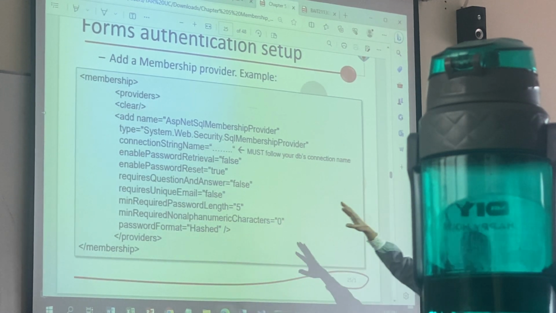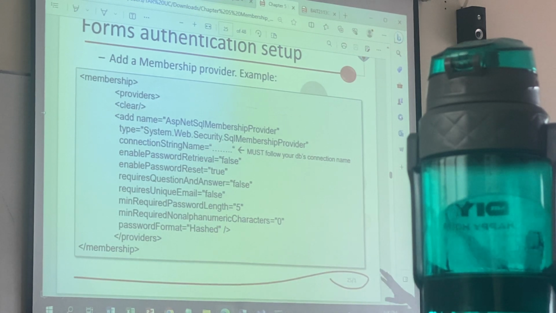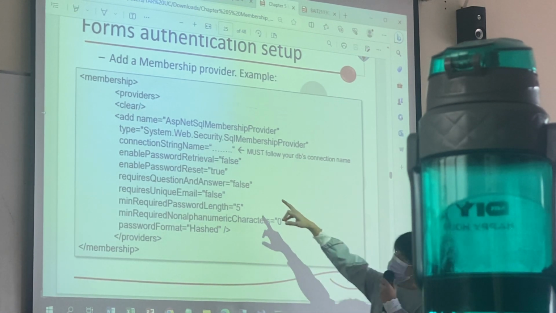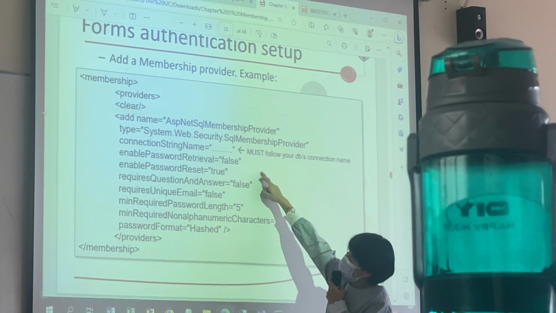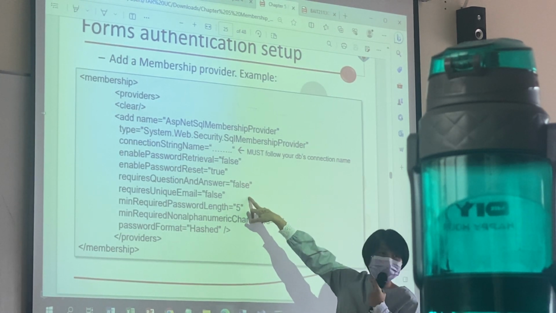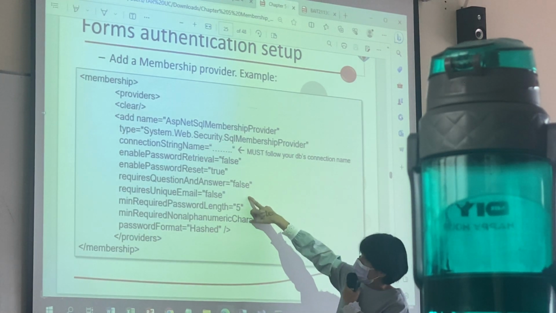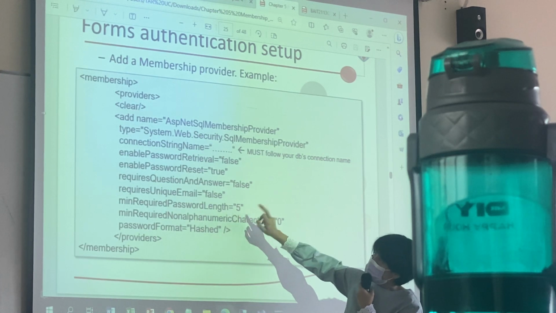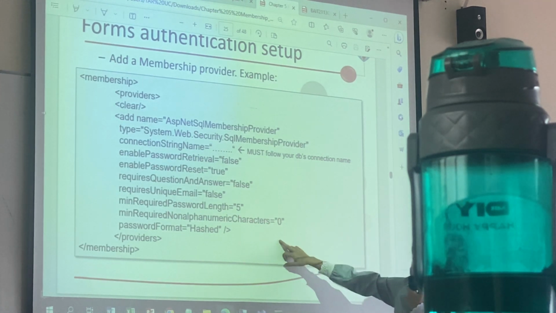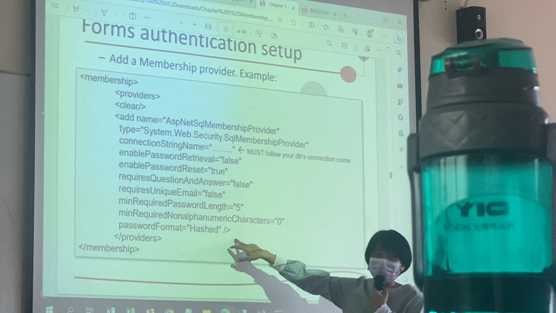You can do some customizations, like whether you want to enable password reset or not, whether you want to enable password retrieval or not, whether you want to require question and answer or not, whether you require a unique email or not, the minimum password length, and the password format, hash or not.